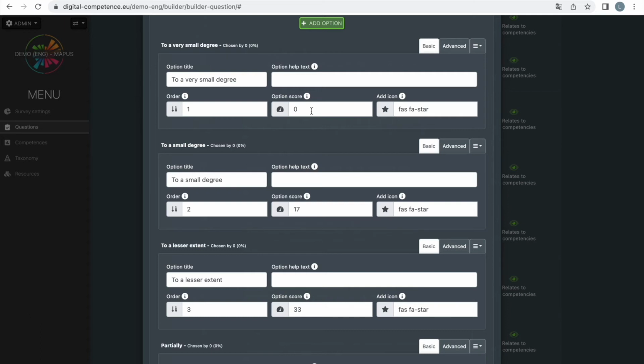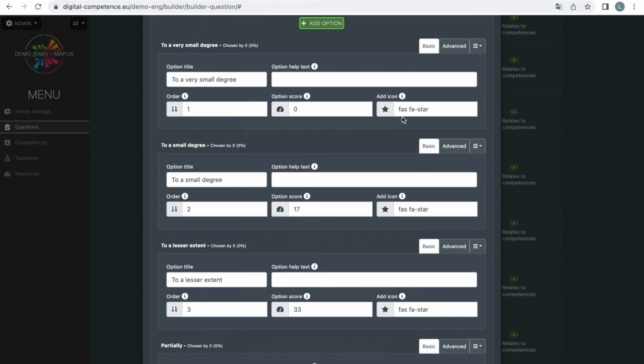So this is actually a really cool feature if you use those two combined. Note that scores do not make sense on filter questions. Unless you're filtering on something different than neutral background variables like age, gender, title, etc., then the option score does not make sense.